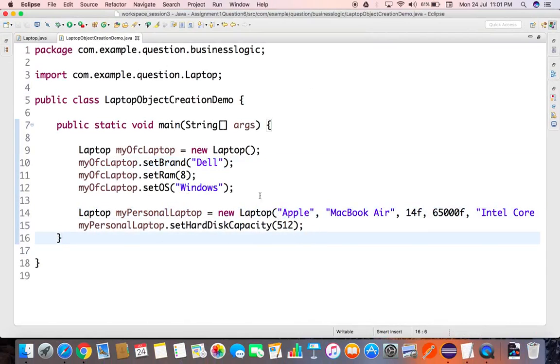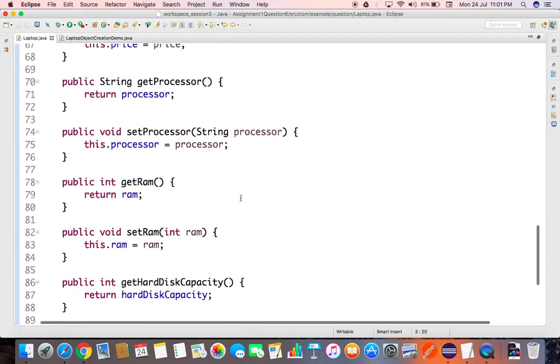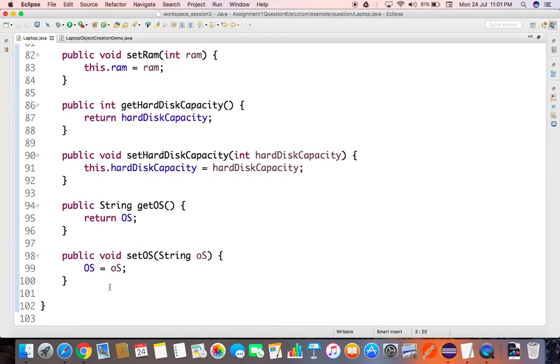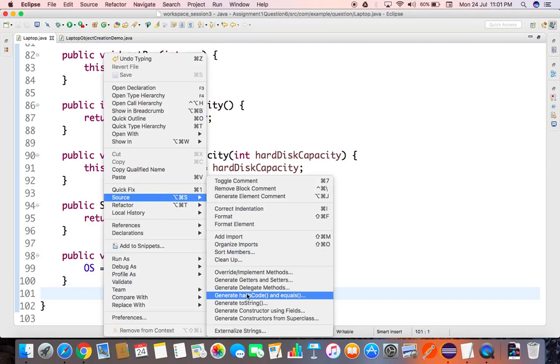If you want to display the details of an object, say for example laptop, if I want to display the details of laptop, what are the different values for its parameters, then what we can do, we can go to the class and there is a built-in tool of Eclipse which we can use to display the object. That's called the toString method overriding. We'll learn more about overriding when we start learning inheritance. Okay, so right now I'm going to use the Eclipse code generation tool. I can right click, go to source, and at the bottom over here you have generate toString.